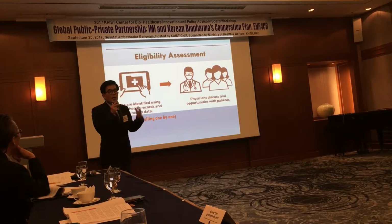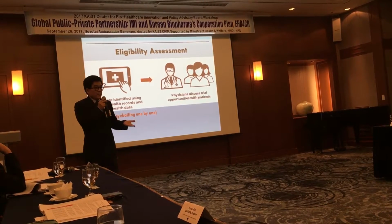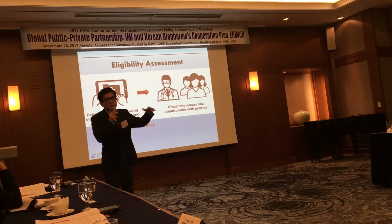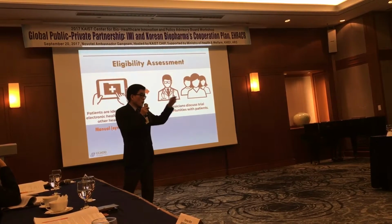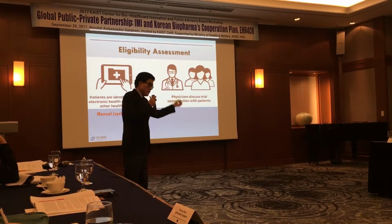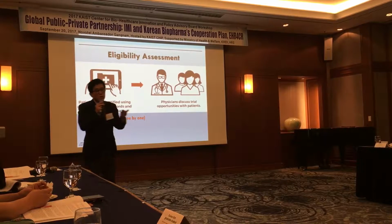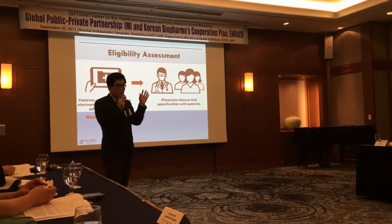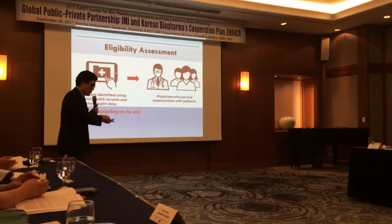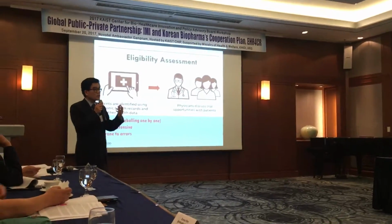In the next slide, I'll show how complicated current modern clinical trial protocols are. But let me just say that if you have 50 eligibility criteria items, then you have to go one by one. The information source is not consolidated. It's not there in a way that I can go to one site, pull it up, and find the information. Bingo. No, it's not like that. I have to go to this place and that place, another place, even the EMR, and also the paper records and other information sources, such that eventually, at the last minute of the day, okay, I find one patient. It's very manual, so it's labor intensive, and since it's done manually, it's prone to human errors.